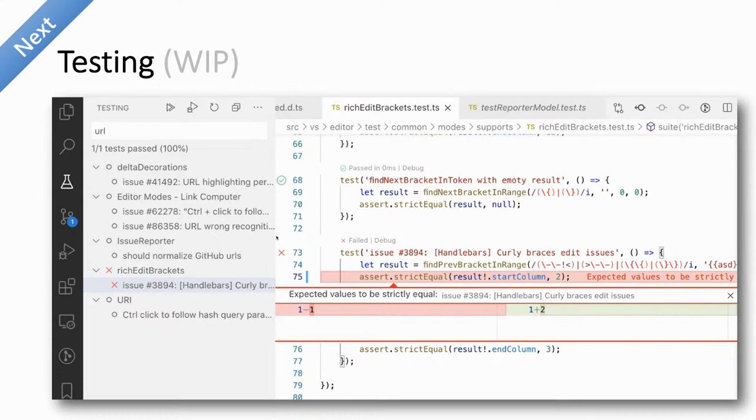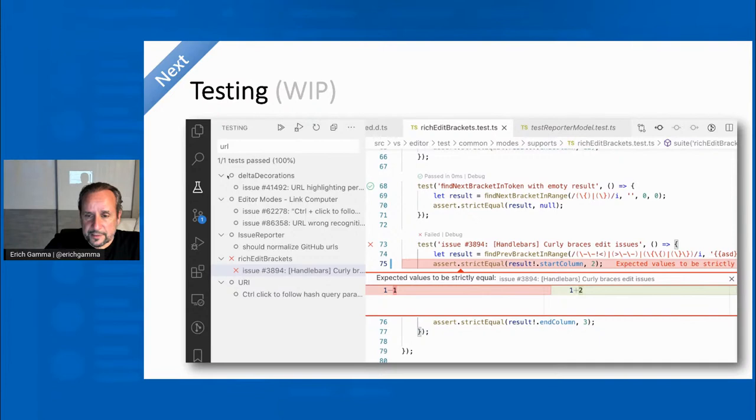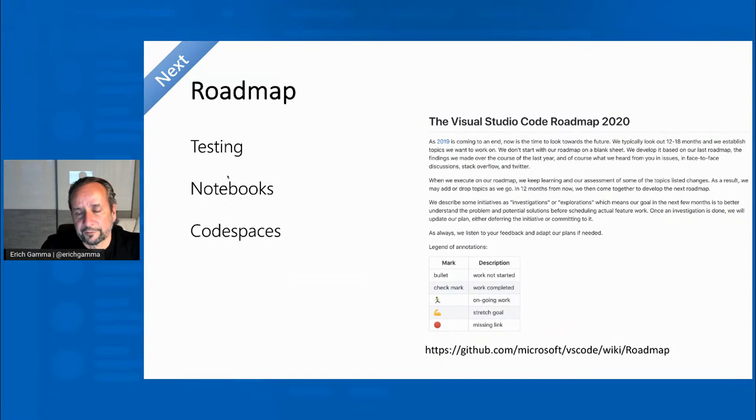When there's a test failure, right in place you see the error message, the failure of the test, and you can even see the difference, the delta between the expected and the actual value. So that will come, we'll invest in it, and there's great progress on that. Of course, that will also enable the community to contribute different test runners and different test frameworks. So we'll continue, of course, to rely on the community to help us make this a rich experience.